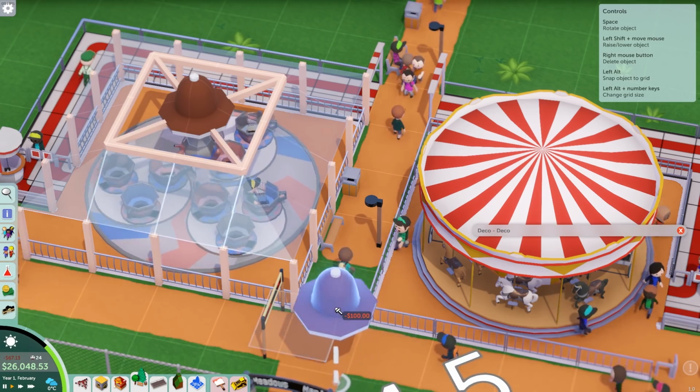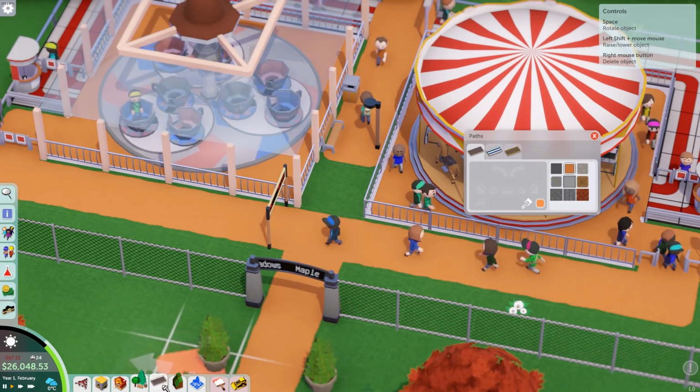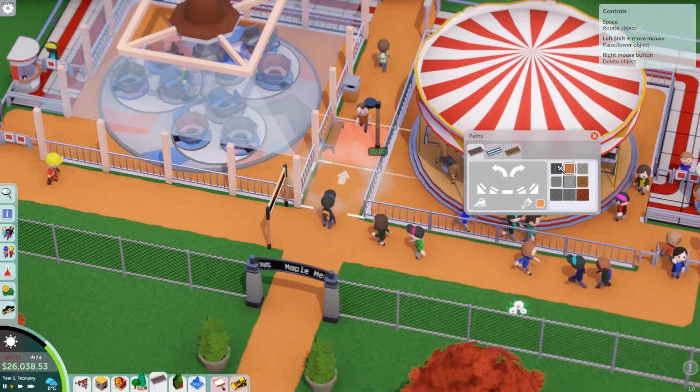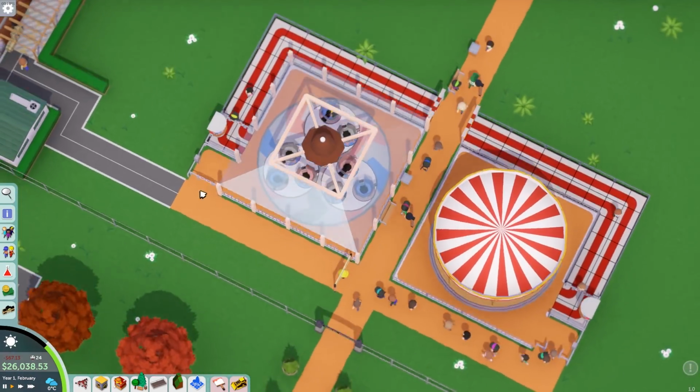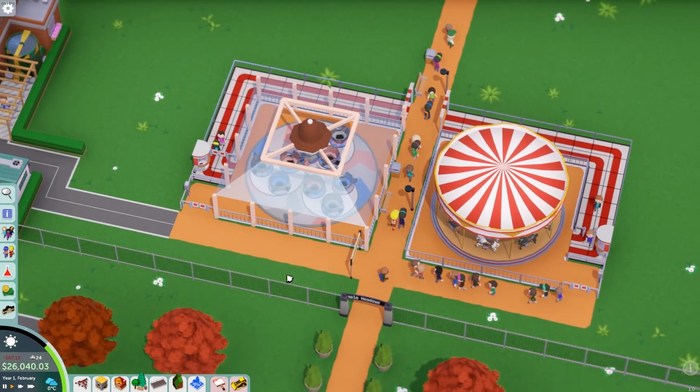There we go. Oh, I didn't mean to do that with the path. So right click is everything gets deleted basically. If you're right clicking, there we go. Look at that. Well, that's just perfectly awful, but it'll do for now.